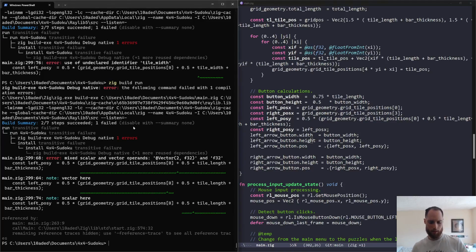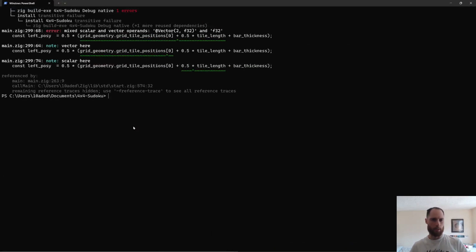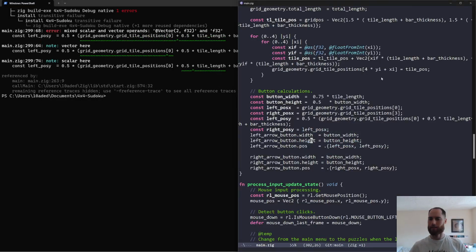Oops. This kind of feels serious. What are we doing? Oh yeah, this is, oops. This is just the position of the first tile. We need to actually select the X position from that.